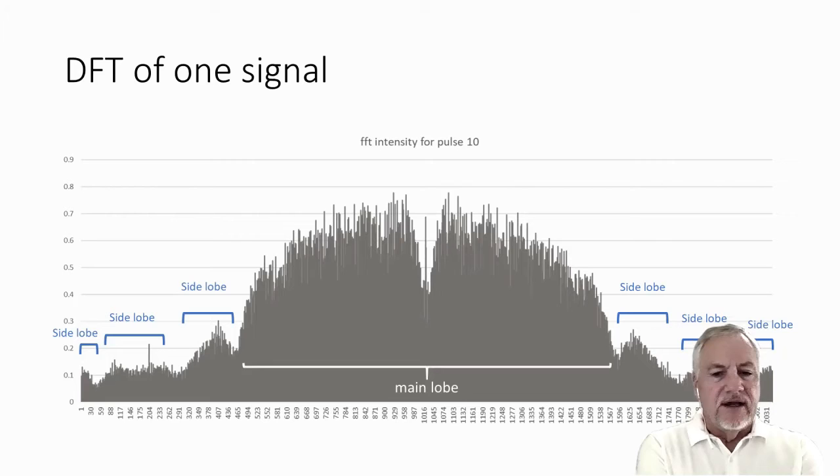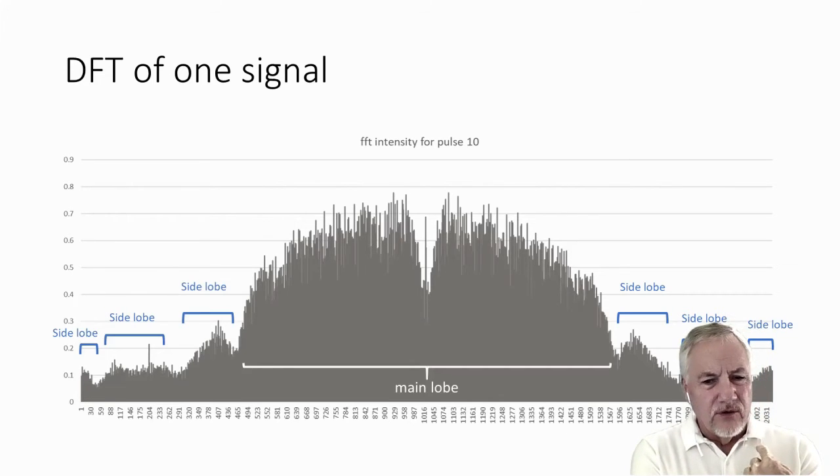So we really need a way to identify that main lobe. So if we start at 0 and we work our way across, how would we choose a threshold that wouldn't catch one of the side lobes as being part of the main lobe? It would be difficult at best.